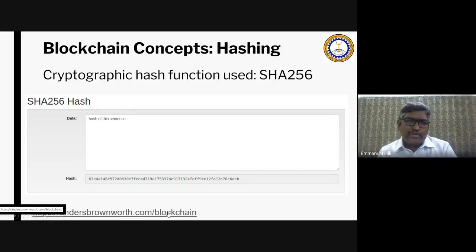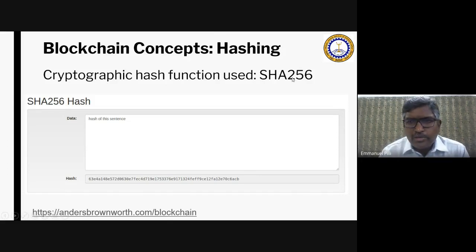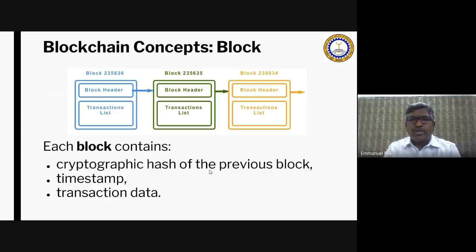Let me cover some important concepts, and let me come back to this site and show you a simulated version of a blockchain. So first, what you need is an understanding of hashing. Of course, I would love to explain what hashing is, but let me leave it. If there is any text, a hash of the text is generated. So it's a simple hash function. You can look up any cryptography book, and you will understand what hashing is. Because of lack of time, I'm rushing through.